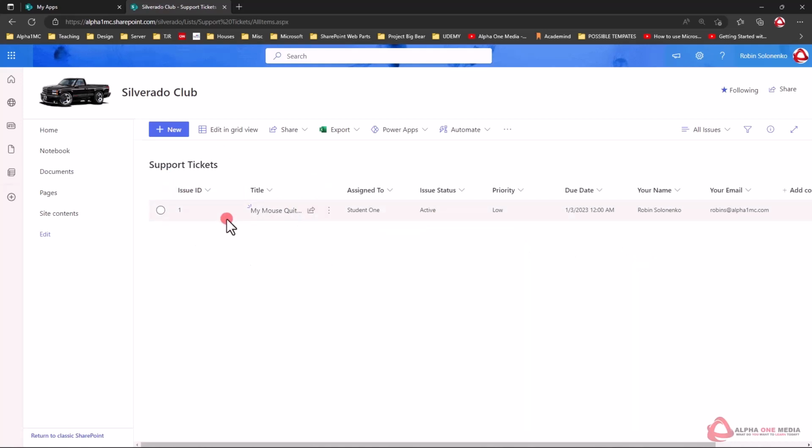Meanwhile, the user, your employee, can see the ticket's here and it's active. And like anything else, you can create more columns and more views if you so desire. Okay, so that's the issue tracking system that comes with SharePoint. It's very useful for smaller companies. You don't have to purchase a large package or anything. And that is all we have to say about that.